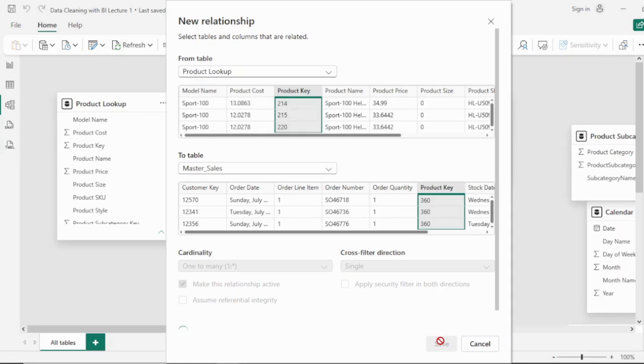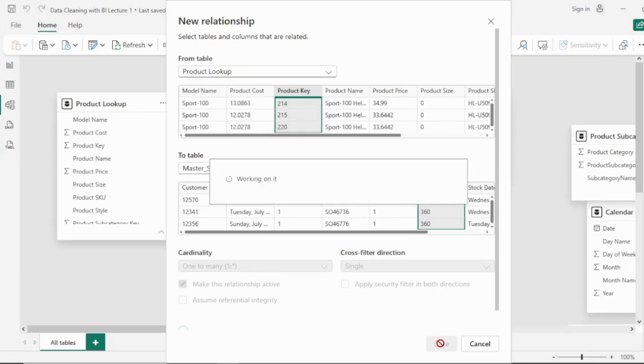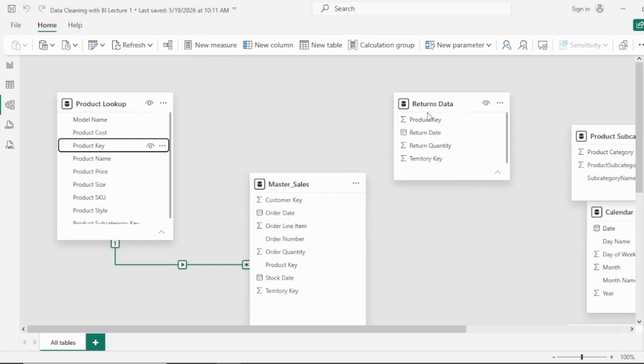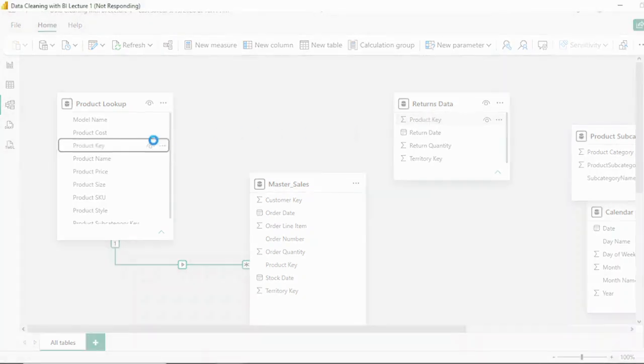Then save it, click save over here, and next we are going to connect the product key to the product lookup. It will be okay, but if we select the return data product key and the master sales product key, this will not be okay because it will make a messy relationship.